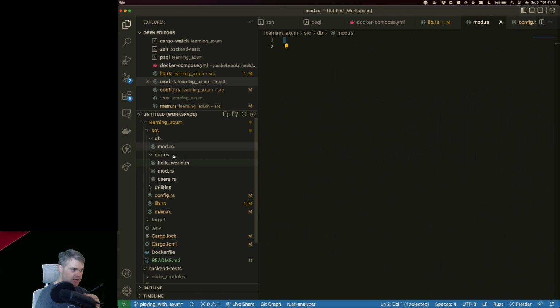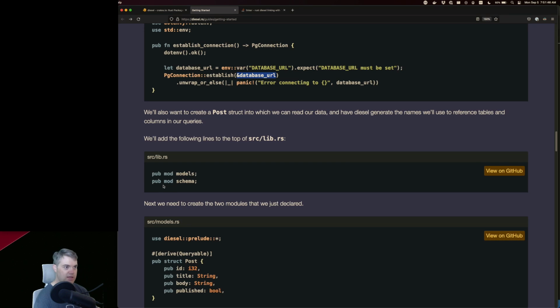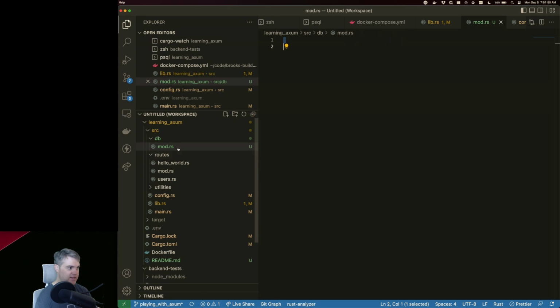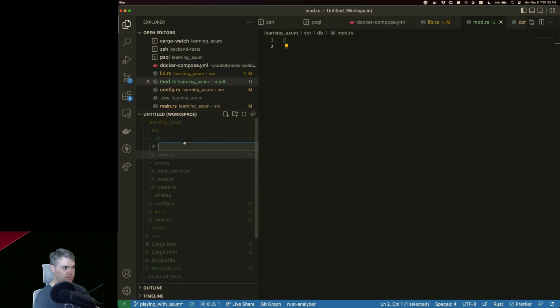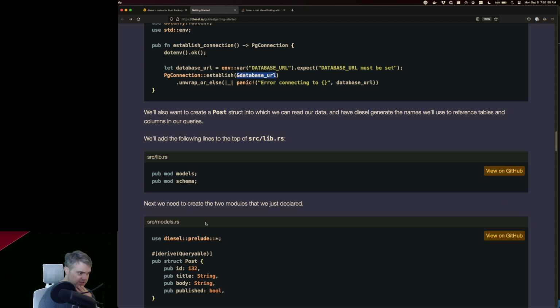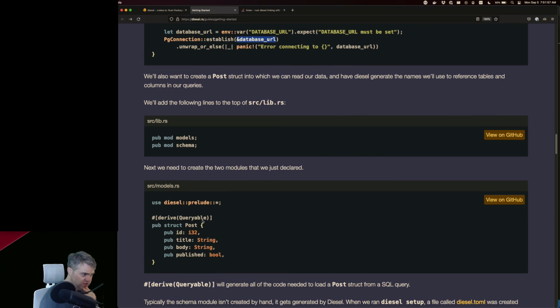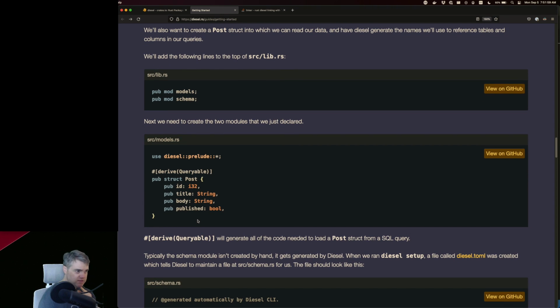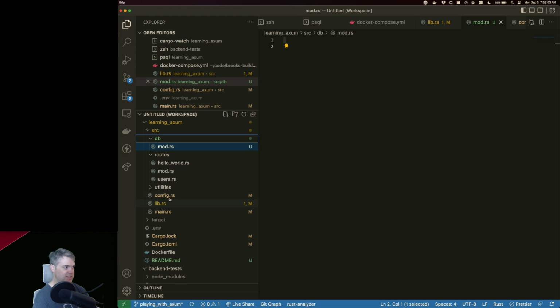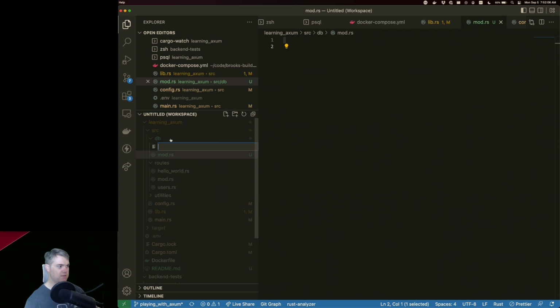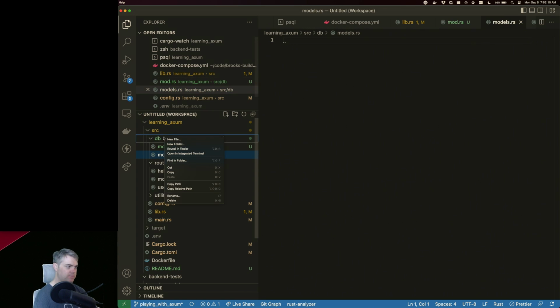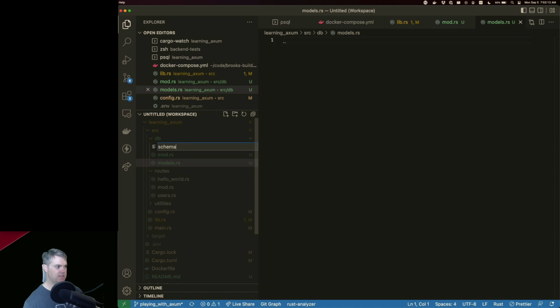Okay, so that makes you happy. Then inside of here, we can have our models and our schema. Now, you're having this be a folder? Are you going to put them all together? Oh, yeah, you're going to put them all in a single one. Okay, so models and schema. So models.rs, schema.rs.